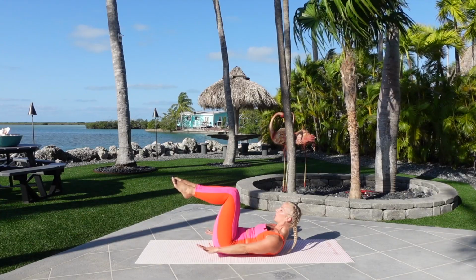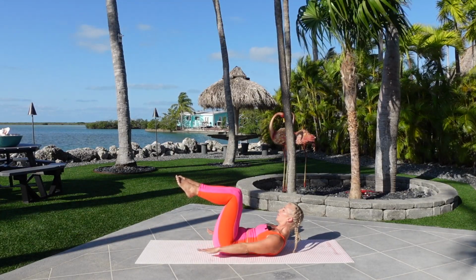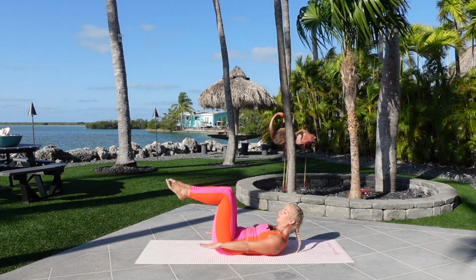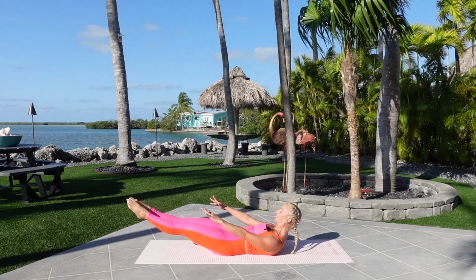Stay lifted at the top and start to pump the arms. Breathing, inhale, 2, 3, 4, 5. Exhale, 2, 3, 4, 5. Option to extend the legs out and point at the toes for our hundreds.